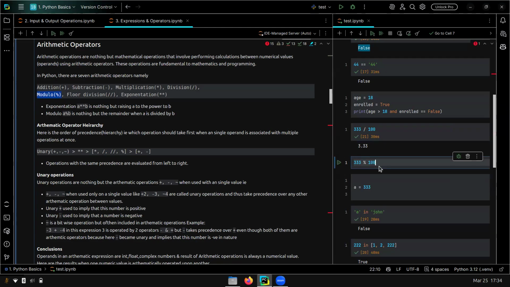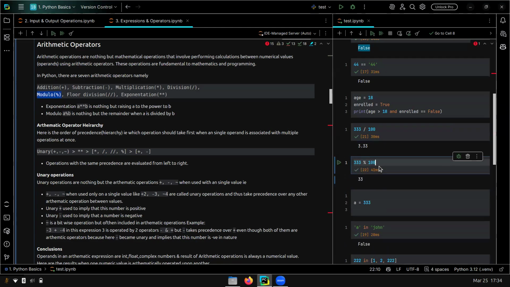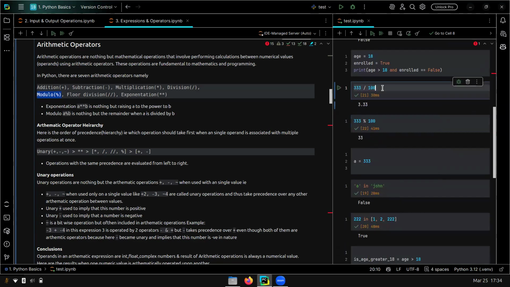See, this will only return the remainder, which is 33. If you still remember how we do divisions by hand, then it is easier to understand. Modulo is a percentage symbol, and it will return the remainder after division.